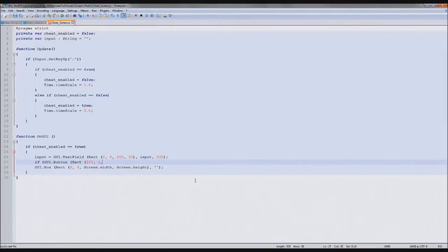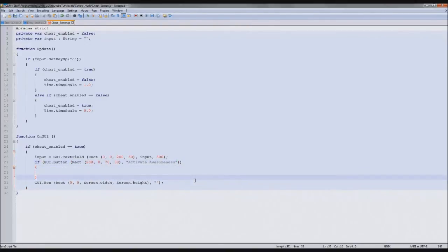It'll be 0 down, and we'll say 70 across, 30 down, maybe that'll work, I don't know. And we'll put activate awesomeness. Yeah, that'll do, activate awesomeness. So we'll say it's a bit more than 70, so that much.